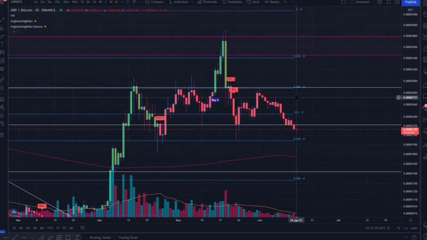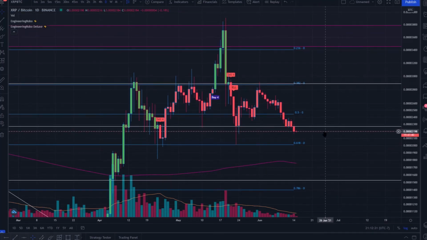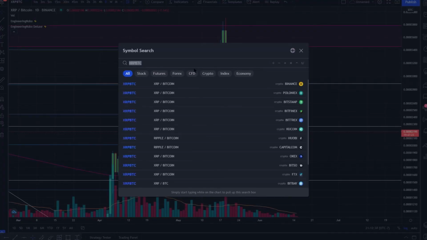When we get up to it, I believe we're going to have a lot of momentum built up to break it, and then once we do, we'll have to realistically come back down to it as support before we can move forward. So ultimately, a lot going on with price action at the moment. EngineeringRobo still short-term bearish. Price action closing below my resistance, perhaps confirming it as resistance. I do suspect interaction with that 0.618 Fibonacci line to be pending if we don't recover from where we are exactly.